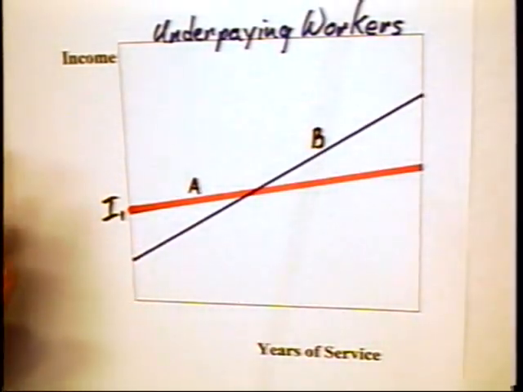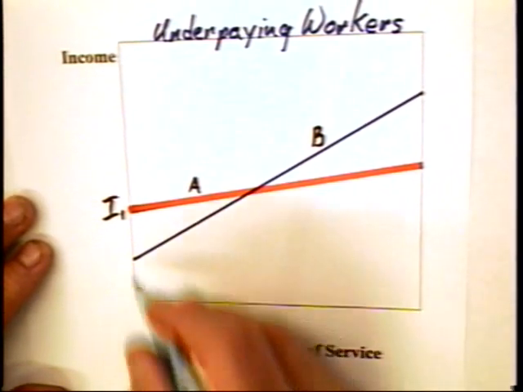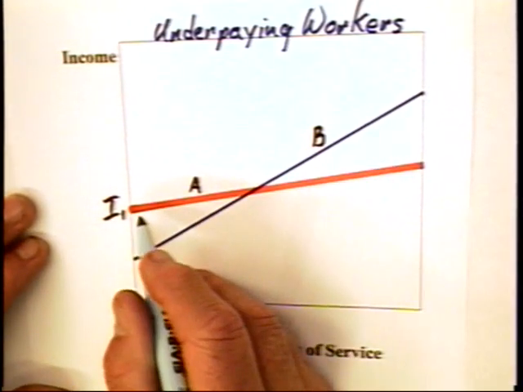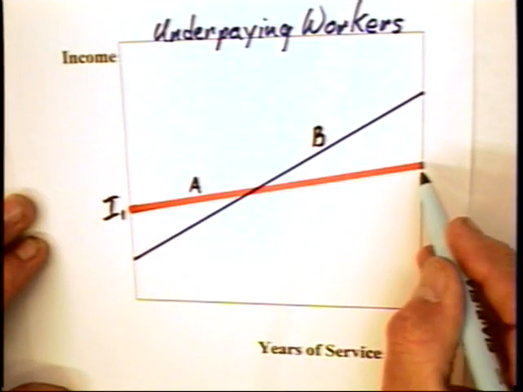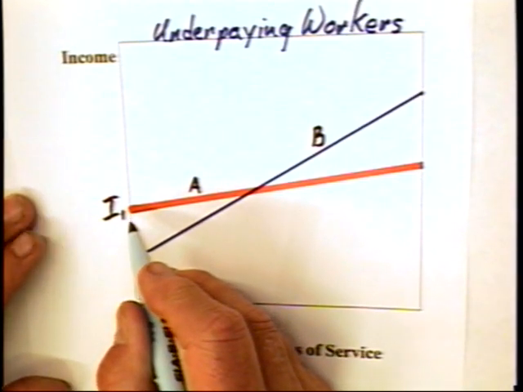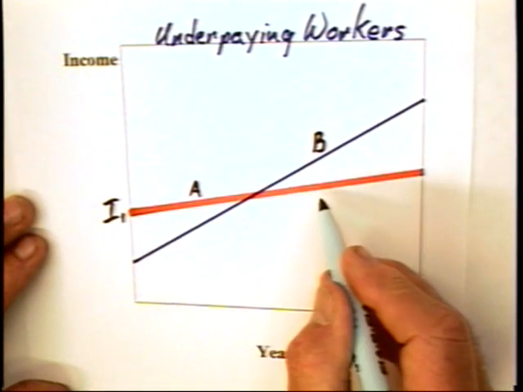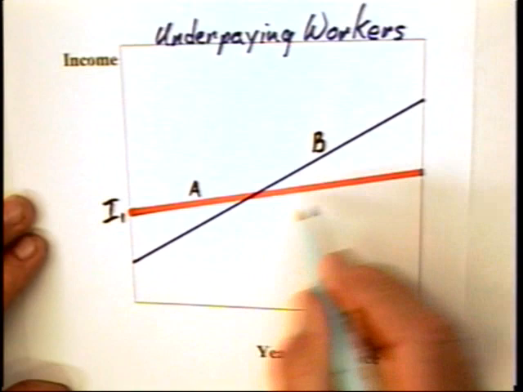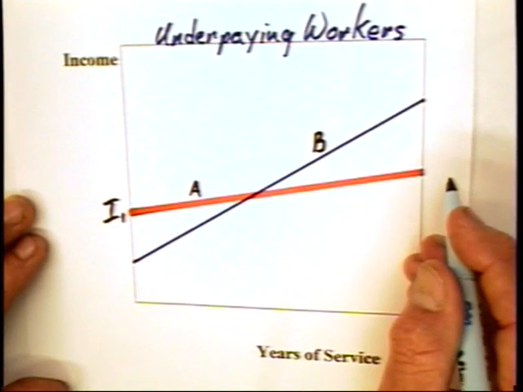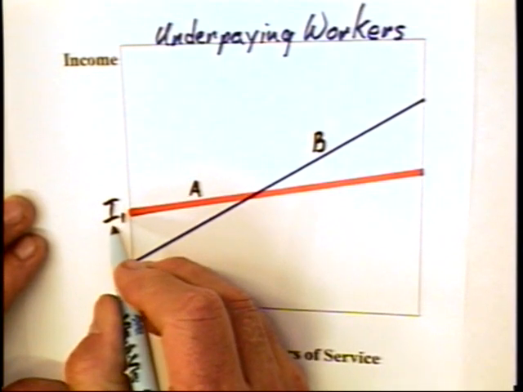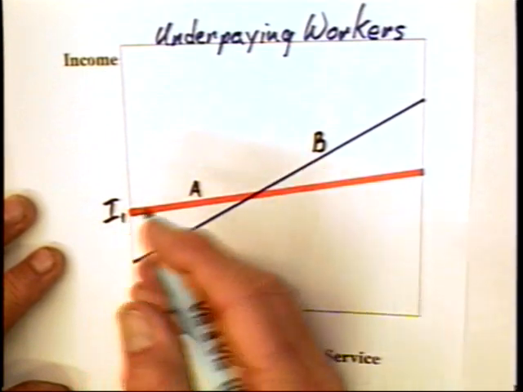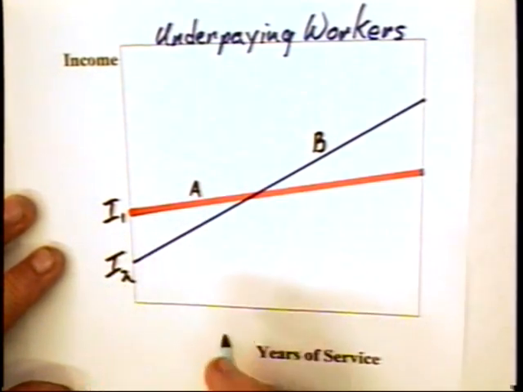Here we have a graph where we have years of service on the horizontal axis and income on the vertical axis. This dark red line represents the income that a worker can expect over the course of his or her career. There is some presumption that this income will reflect the true productivity of the worker, and as the worker gets more and more years of service, the worker's productivity will rise and so will his income. Suppose this would be the path that the worker would follow if he or she started at an income of I1, that is, his or her market wage. Would that worker accept an income level, say I2, to start with?